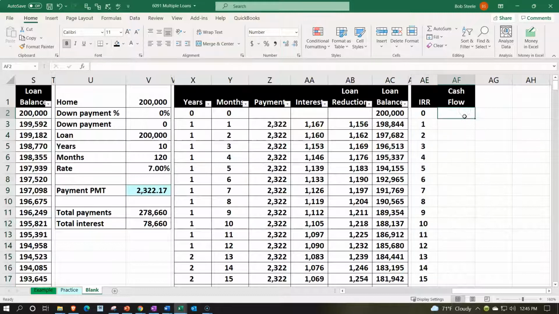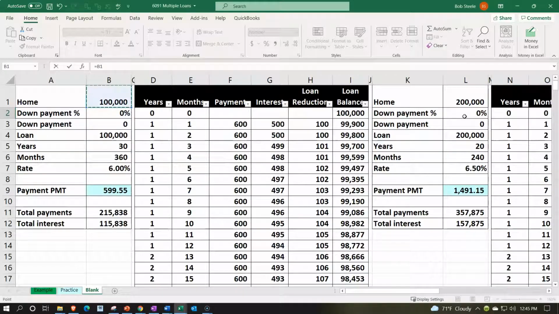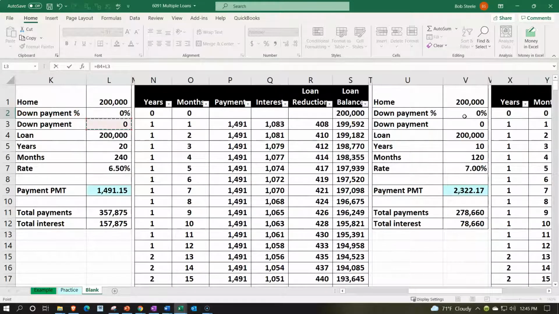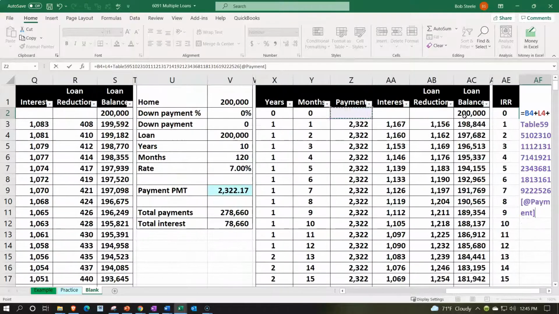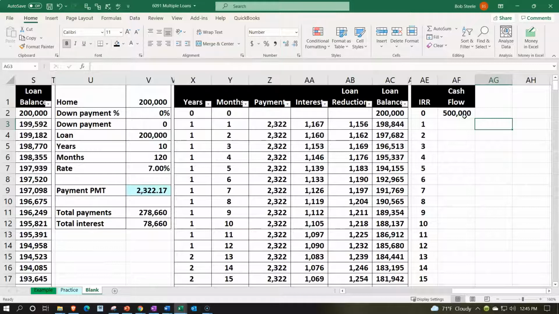And then we're going to say the first amount we got is the sum of all the loans we got. So we could say we got this money, and of course we used it to buy the home, but we can imagine the loan, them giving us the money, and then we spent it on the home. So we're going to say the 100,000, the loan amount, let's pick it up down here, the 200,000 from there plus the 200,000. There's our 500,000 that we got. That's kind of like the inflow that we got from the bank that we spent on the home.